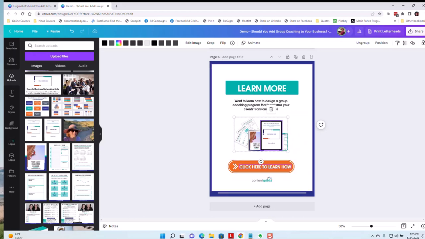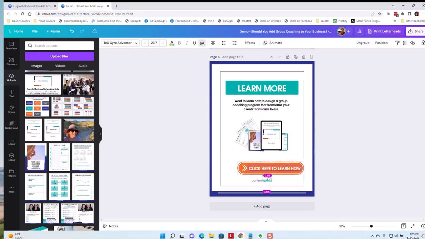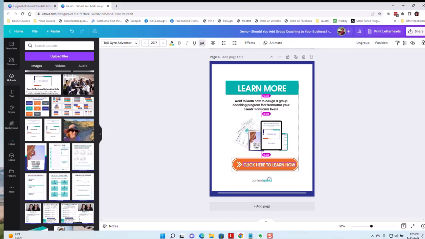And I don't think I'm going to group the whole page's elements together, but I will group the button with the text. So I click on the text, then I click Shift and highlight that and click Group. So now I have that highlighted as well. And since I would probably offer this as a downloadable PDF to somebody, I can highlight that whole thing and go into link, put a link in there.